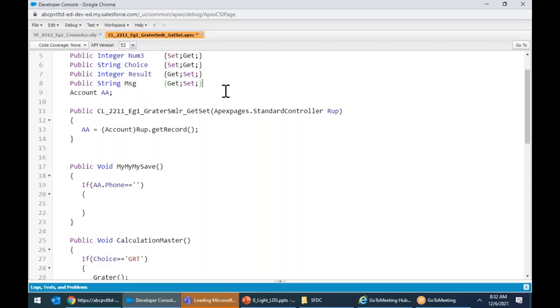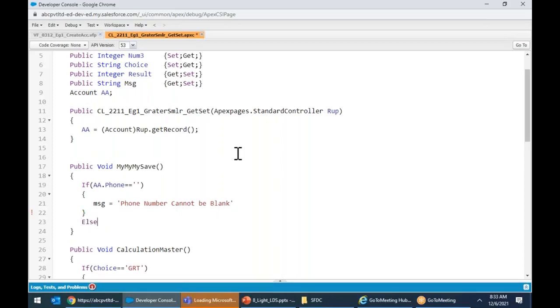Then I will say MSG equals, please enter, phone number cannot be blank.